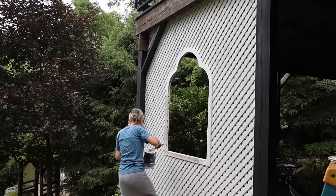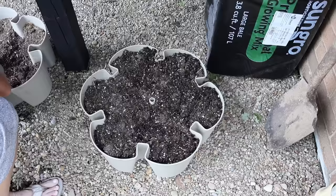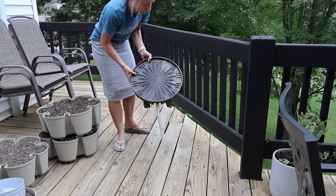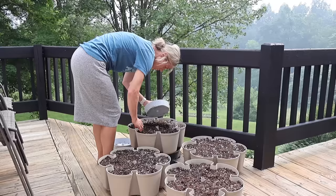As I was cleaning out under here, I decided to fix up my green stalk planter. You may remember this from last year. I had intentions to fix it up this spring, didn't get around to it. My neighbor was recently telling me about a kind of lettuce that is more heat tolerant for summertime. So I'm gonna go ahead and plant it full of lettuce. We had planted some lettuce in the garden this spring and most of it was eaten by groundhogs. We had maybe one or two meals of it. Really disappointing, so hopefully they won't get to it up here on the deck.